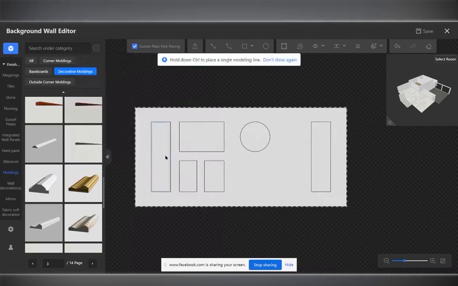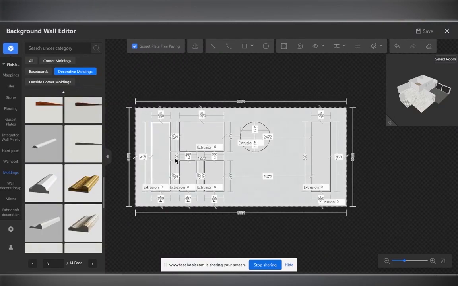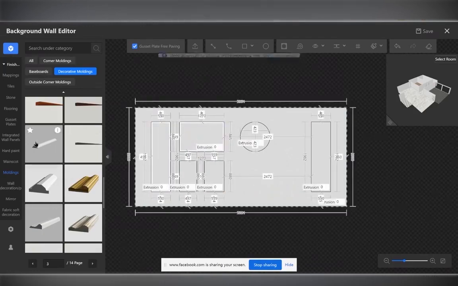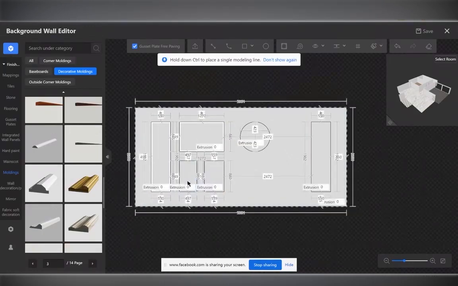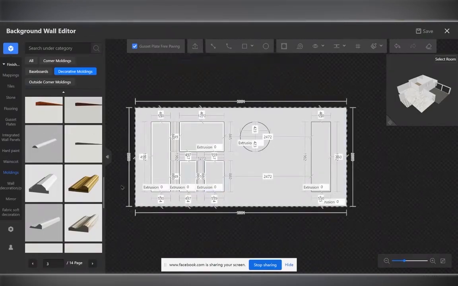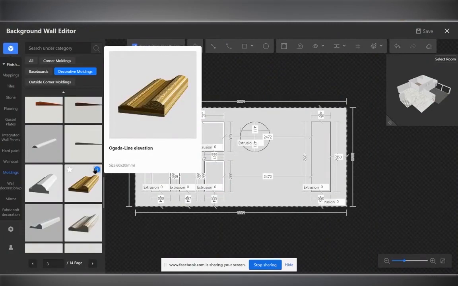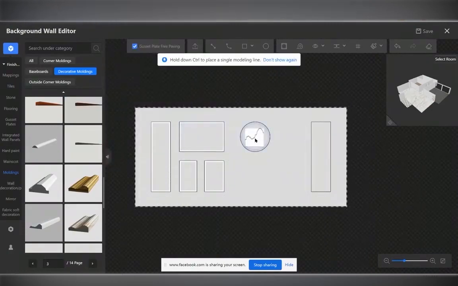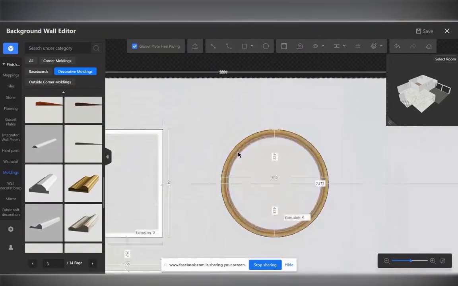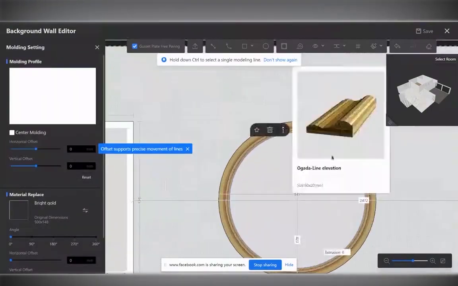So we just draw the line and drag and drop to the face we drew. Here we added one, and also we can add another one, and even some other styles. Oh wow, I honestly didn't know we could do this. So you can try different moldings on it. Does it work on a circle too? How about the golden one? Let's try it on the circle one. It may be a little weird. Zoom in a little bit. Look at this. Wow, even the textures on the moldings.